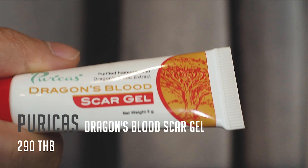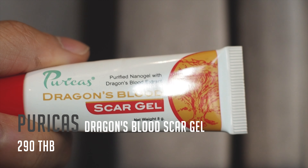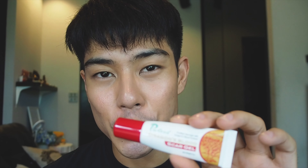This one is the Prrra Dragon's Blood Sculpting Gel, which has been mentioned a lot on the internet. I saw it at Watson's and my friend told me it works — you can get rid of dark spots in only a week. And it's only about 290 baht, just like 10 US dollars. I tried it and it's true! How to use: apply a small amount directly to your dark spots twice a day, and that's it.